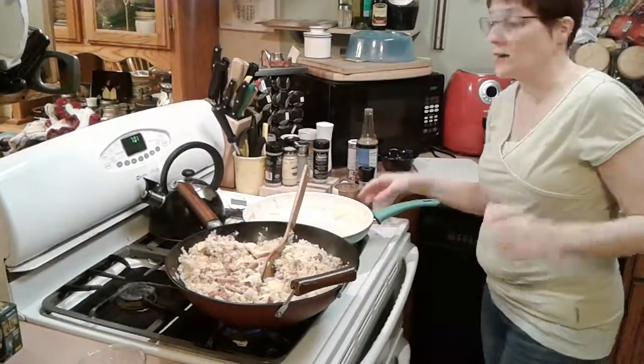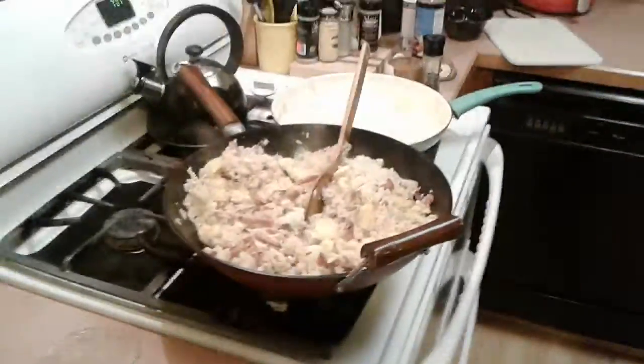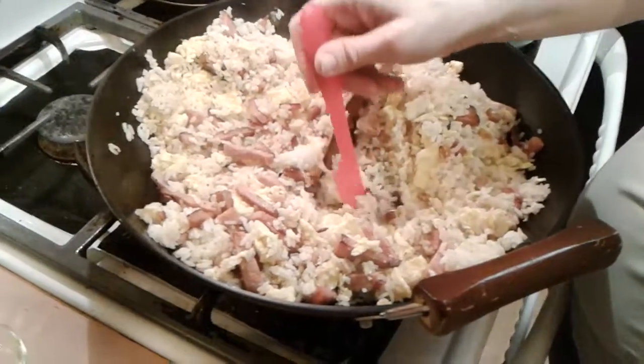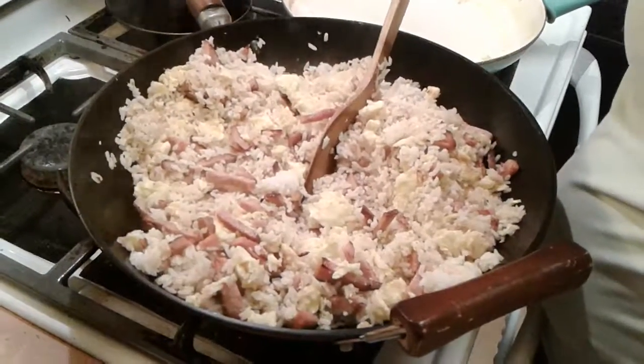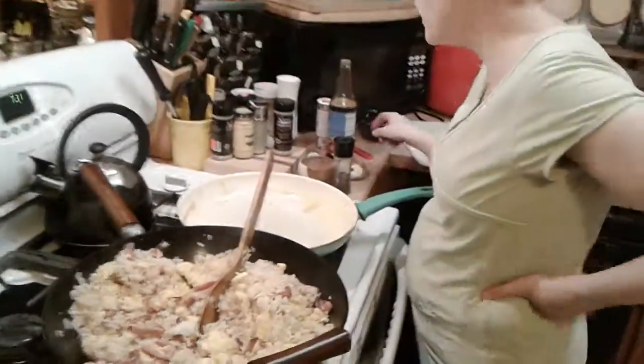Okay, I'm going to turn it down to low. I'm going to grab a spoon or a fork. Fork's closer. I'm going to tell you if it needs more seasoning. It's more salt.